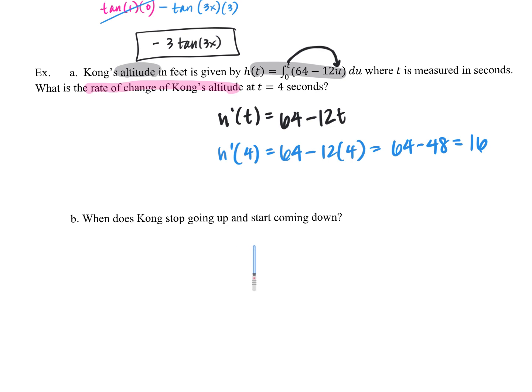You guys, do you agree if I move to the right, what's my velocity? Positive. If I move to the left, what's my velocity? Negative. So let's go find out when they equal 0. It's because to go from a positive to a negative, we have to cross through 0. Let's go see when my h prime equals 0. Let's go see when my 64 minus 12t equals 0. Here we go. 64 equals 12t. Without a calculator, let's simplify that.